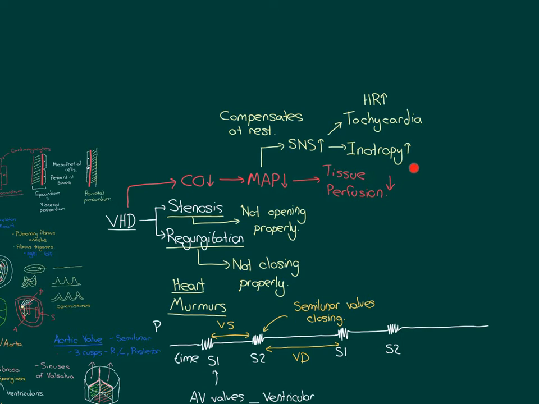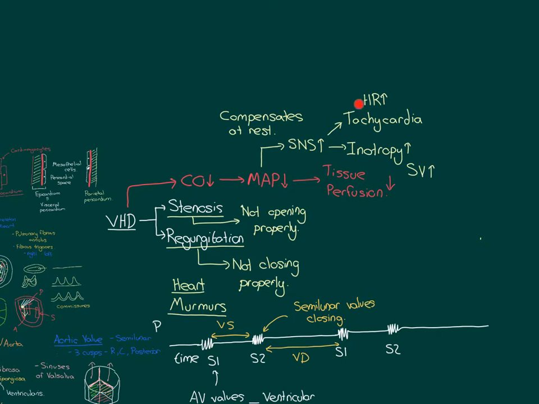And these two things will help to bring back up cardiac output, because remember, cardiac output is just equal to heart rate times stroke volume. An increase in inotropy will result in an increase in stroke volume, an increase in how much blood the heart moves from the venous system to the arterial system with each beat. That's because all of the chambers are now going to be pumping harder, so they'll pump a bigger fraction of blood out of them.